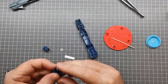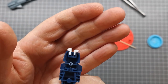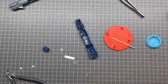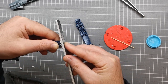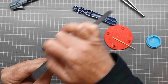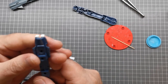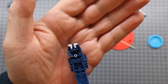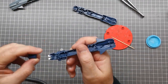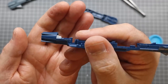Once clipped on it still holds the thruster in place, and really that's just going to be a temporary thing — I think I'll end up gluing it but we'll see. It holds it nice and tight. At the moment it's not flat, so I'm just going to take a sanding stick and file them down. The clips don't need to be huge. Just double checking — it should still hold the thruster in place. There we go.